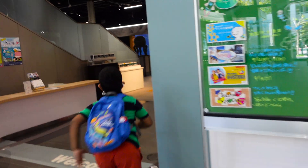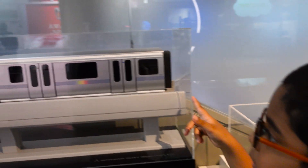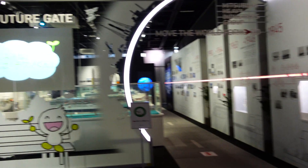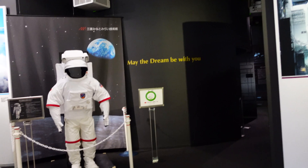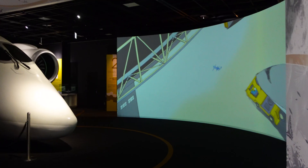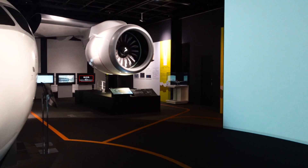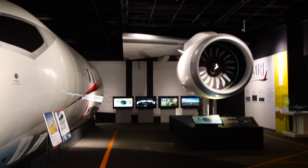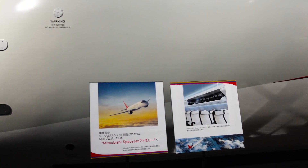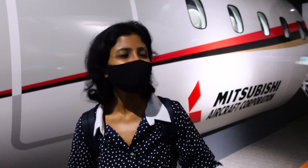We are moving towards the inside - I think there will be more exciting things inside. It's a space show - wow, it's amazing! So Mitsubishi, whatever they make, they have shown everything here. This will be a great experience for the kids. Mitsubishi Space Jet - these are really incredible. Not only kids, but we also love to see everything.